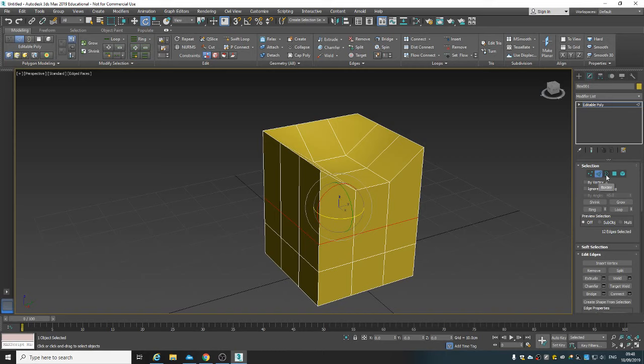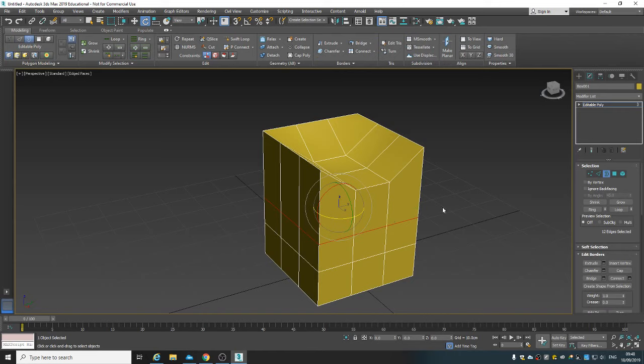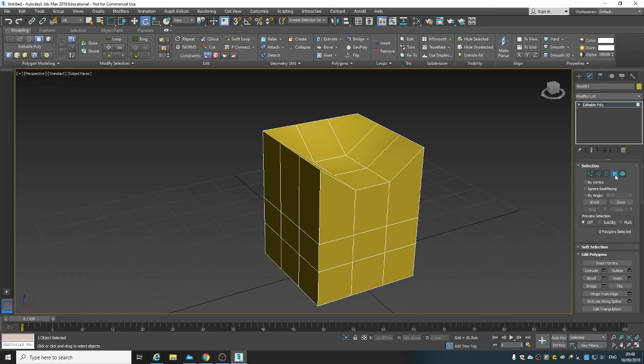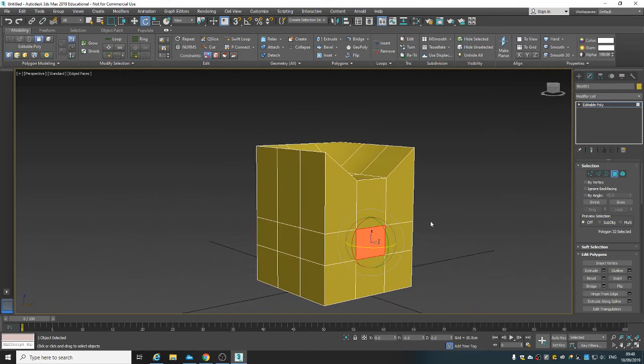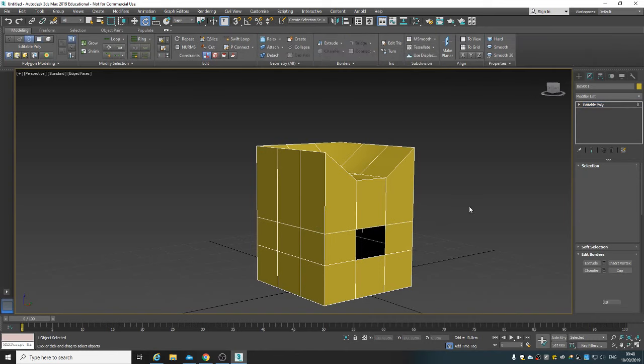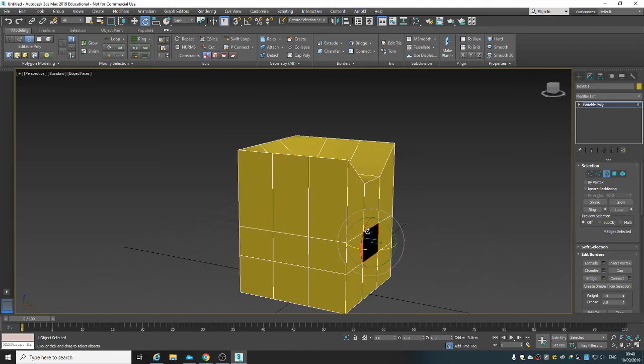Okay, the next tool along is the border tool. Now this tool is specific. You'll think that, okay, it's not really doing much, I can't select anything, because the border tool works on gaps. So if I select my polygon tool, that's the one over, and I select one polygon and press the delete key, I've deleted that polygon. Now this is where the border comes into play. So I now can select, and it will select that gap, and it will select the whole ring of that border regardless of the line being broken or not. And then we can manipulate and do things in this fashion as well. Yeah, and we'll get more into the border later.